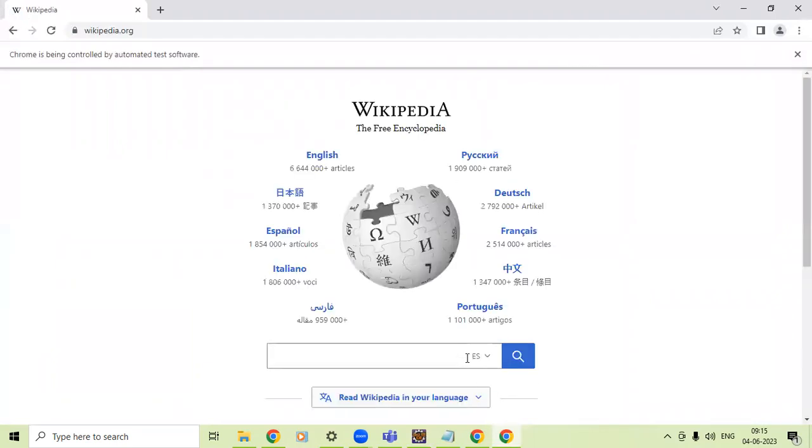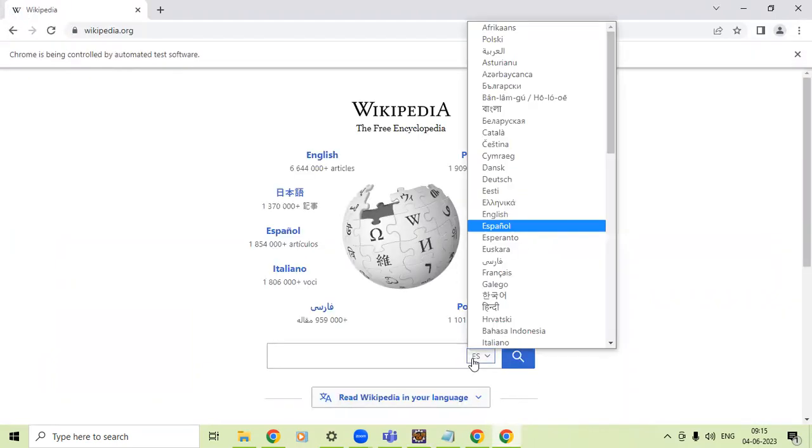Now you can see the language is selected. So like this, we can select the language by value and by visible text.